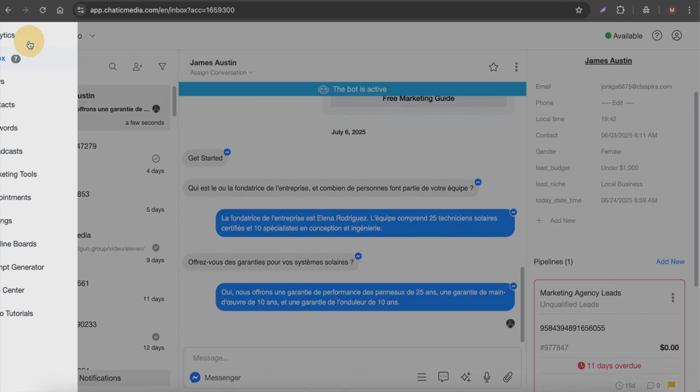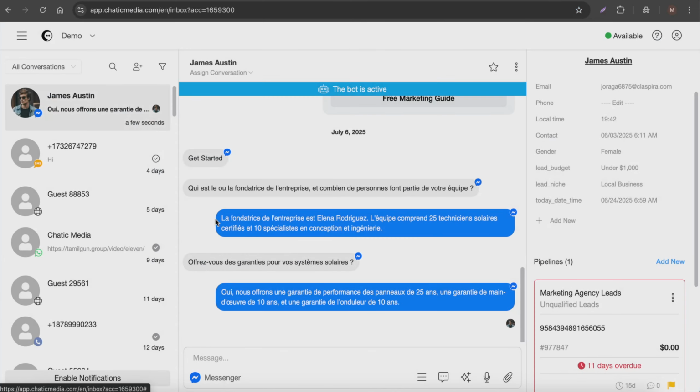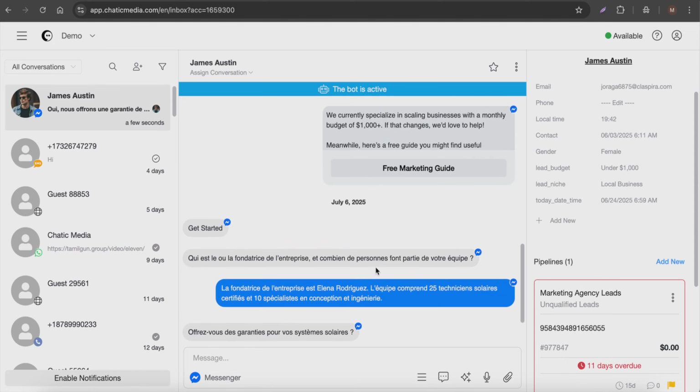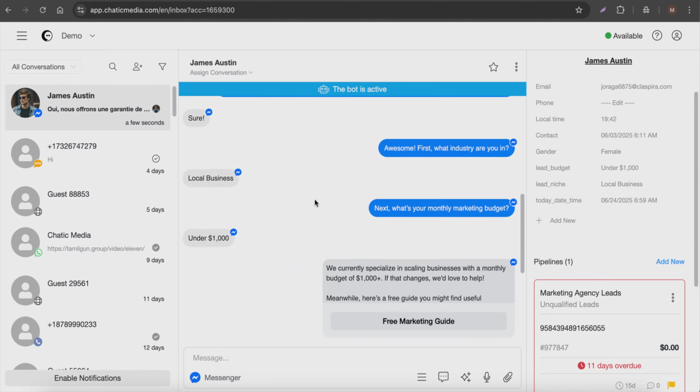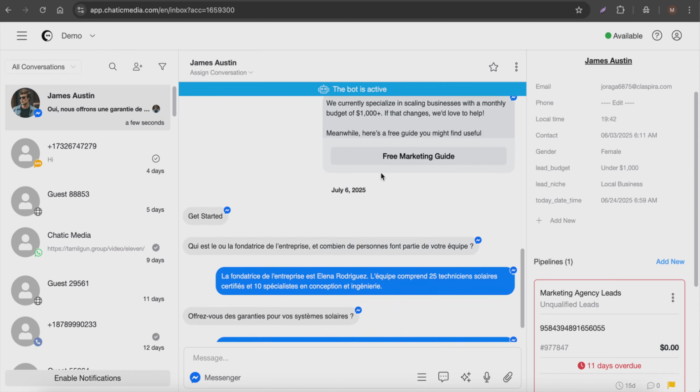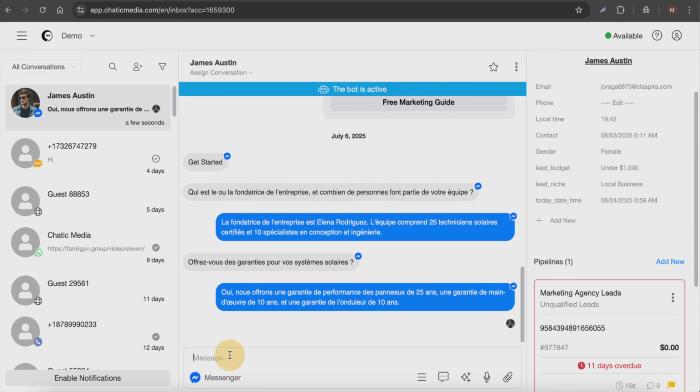So here in the unified inbox you can find all the chats that happened over here. So here this is from James Austin, and here you can find all the chats. So this person has some previous chat history as well, so that's why it shows that information as well. But from this particular inbox, an agent can simply send any sort of messages as well. So here let me send a random message over here, and that will simply pause the chatbot. So currently it says bot is active. So if I send a message from this inbox, it will simply pause and transfer the conversation to the human folder as well. So let me send right here and see what happens.